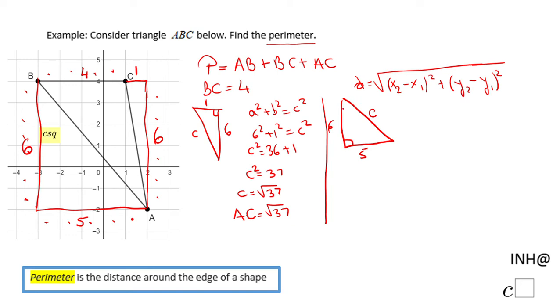We need to find this hypotenuse. I'm going to still call it c, but it's a different c than the previous one. Same formula: a² + b² = c². Only difference: a is six or five, it doesn't matter. 6² + 5² = c², so c² will be 36 + 25, or c² = 61. And c will be √61.